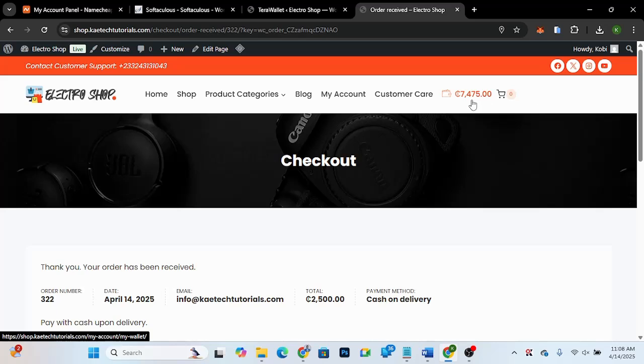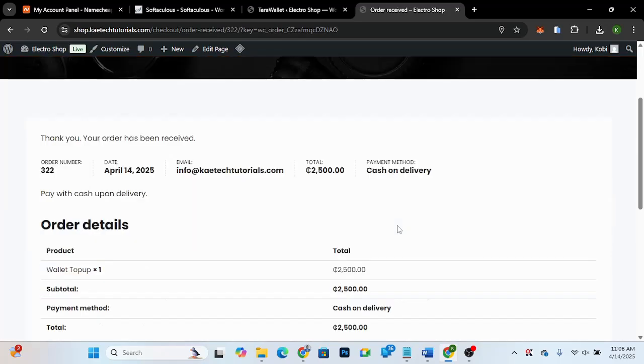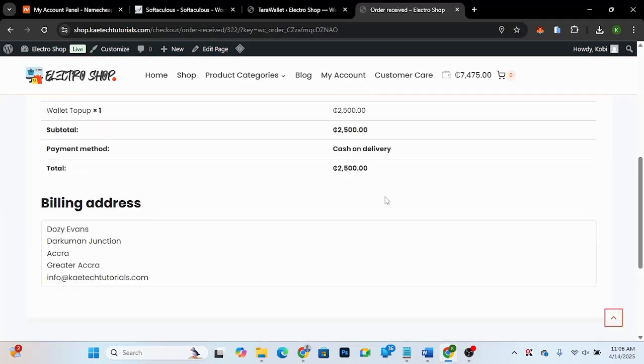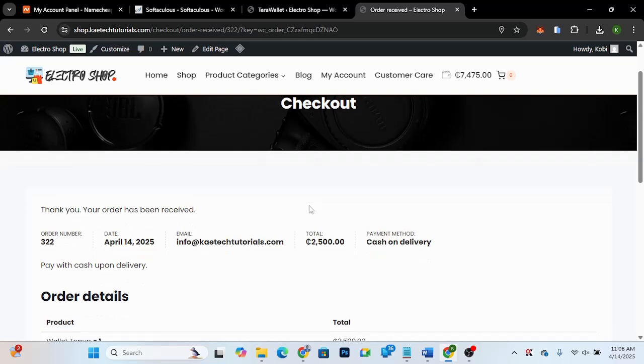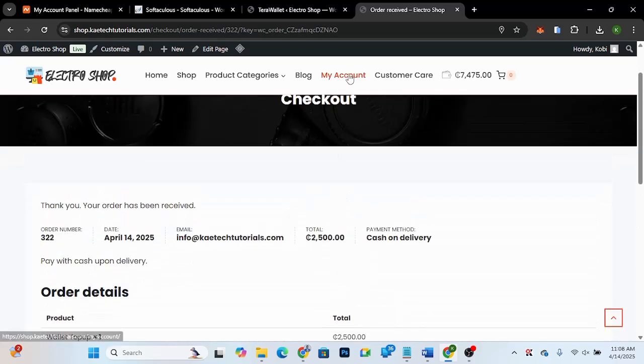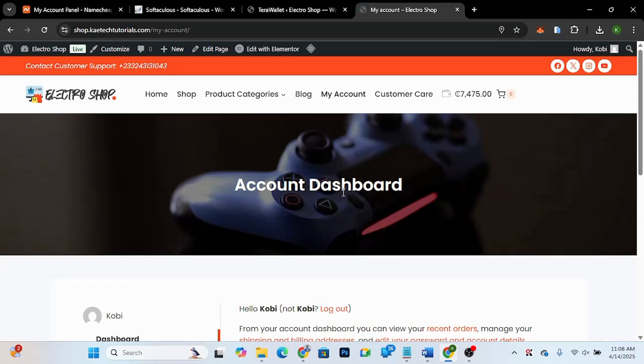Now remember, instead of 2,500 added to it, there is a percentage which has been deducted. Remember we said that we set a percentage that we wanted to deduct, 1%, whenever we top up with this particular payment system. So that is why we have it over here. So we can go ahead and go to my account and then check our balances over there.